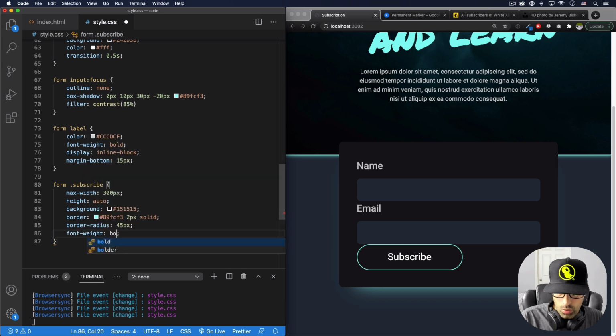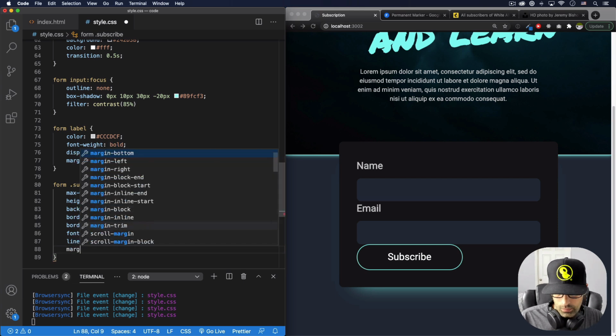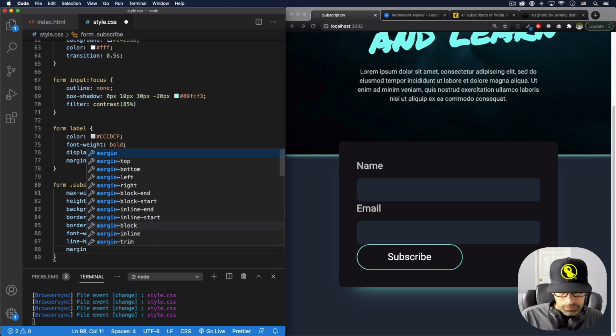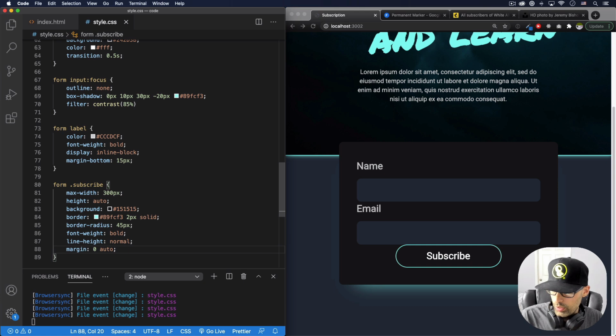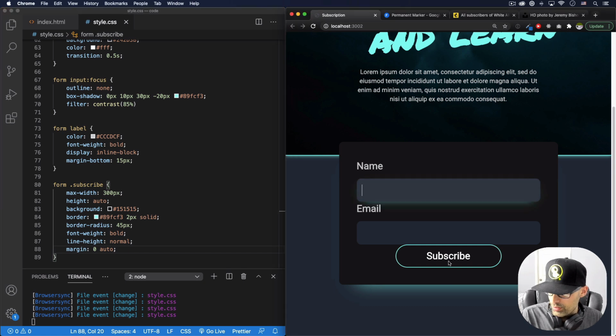Font weight is going to be bold. Line height, normal. Margin, 0, auto. Let's see how that looks. There you go. So now it's centered. Perfect.